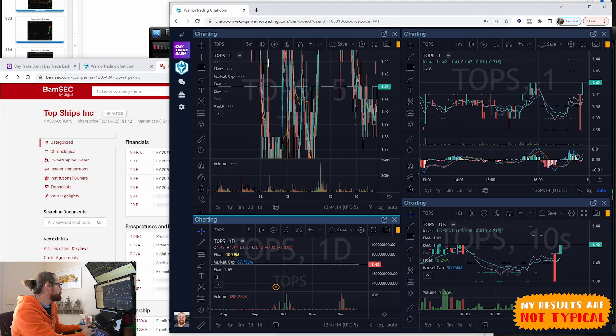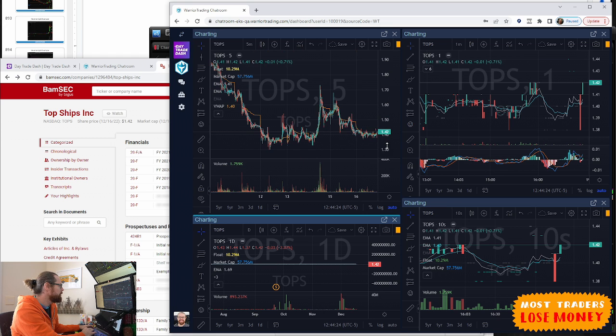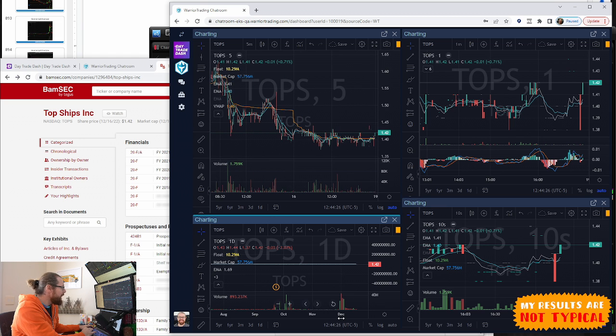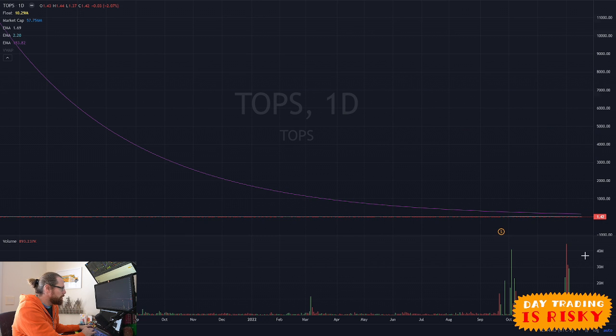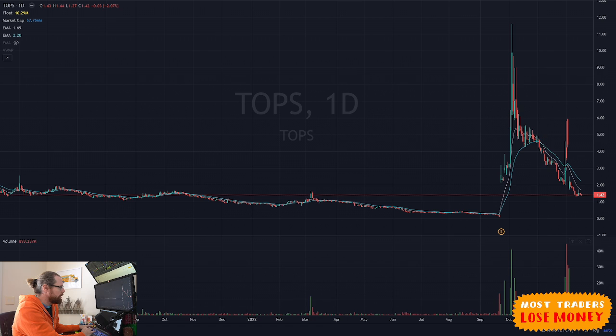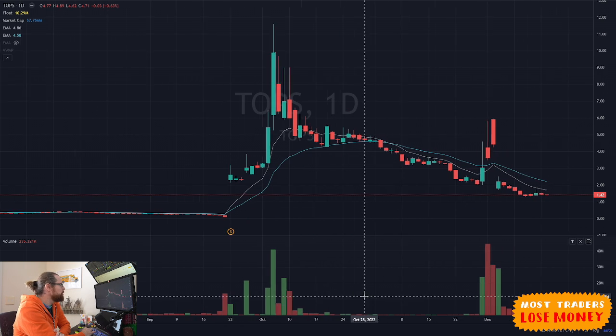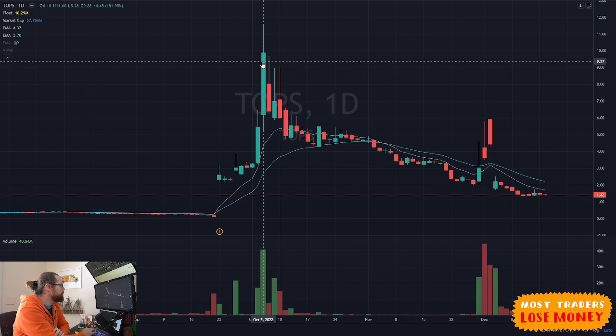So the float on this one as of today, it's certainly going to be lower. It's a 10 million share float right now. So we've got 10 million shares outstanding as of today's date. And just recently we saw, I'll just auto adjust this here. I'm going to have to take off my 200 moving average because it's breaking the chart. So we see how we got this big move, right? We got that big move there up to 11.